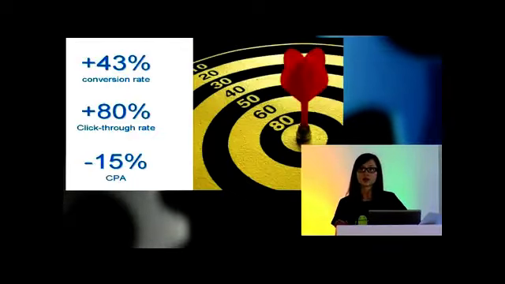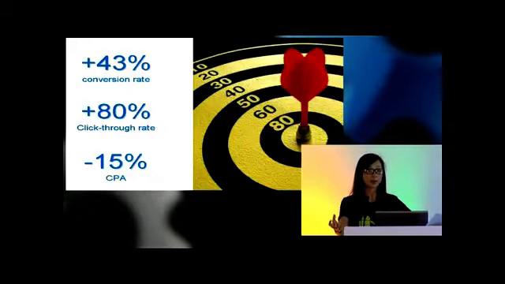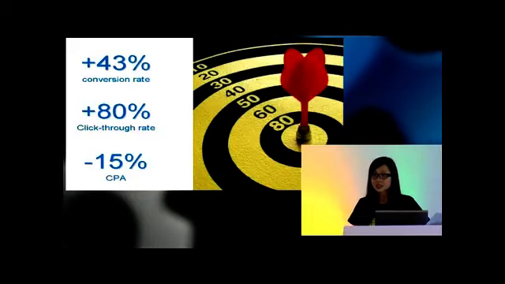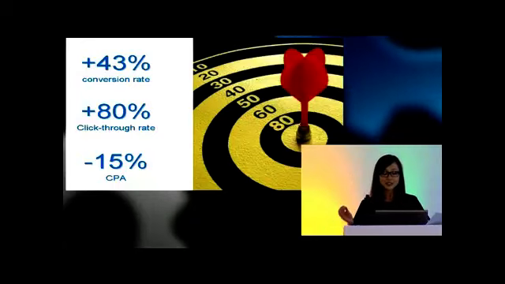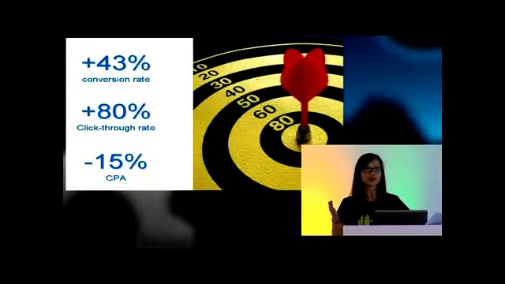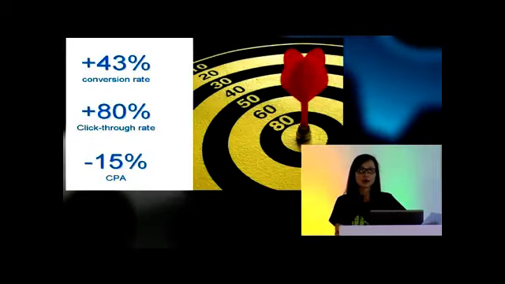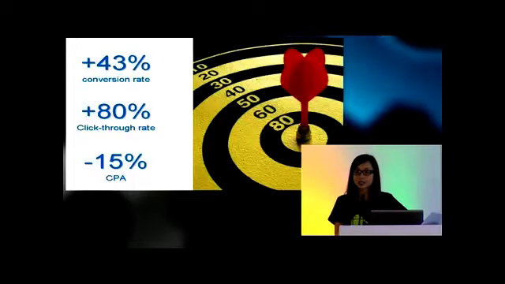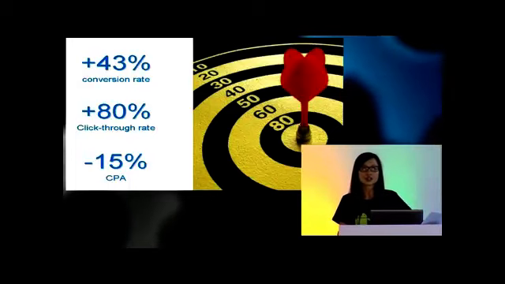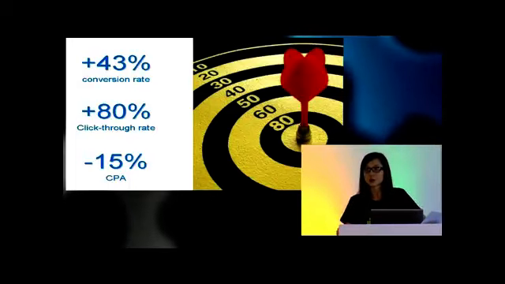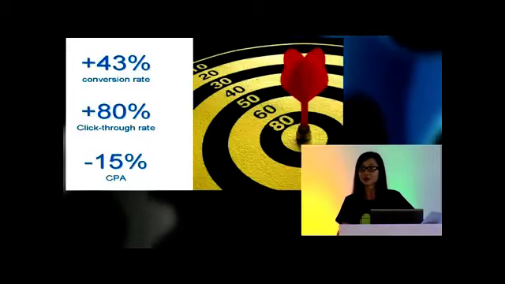And it works. This is the kind of analysis we run on those people who actually have separated out mobile campaigns versus those who don't. And what we see is that they have a 43% higher conversion rate, an 80% higher click-through rate, mainly because of their relevant messaging that they're putting in, and 15% less CPA. Now that is pretty powerful. If I told you right now that you could get a 43% increase in conversion rate on your desktop, you would have all left by now and gone and done it. And it shouldn't be any different for mobile.